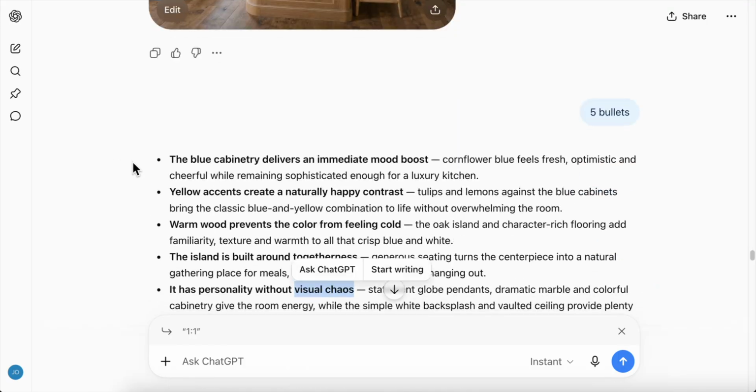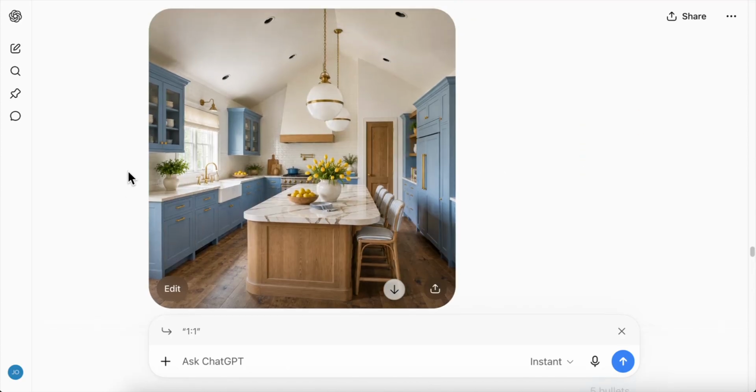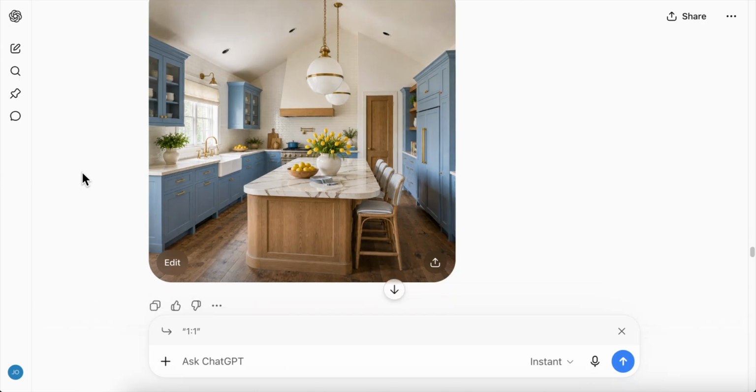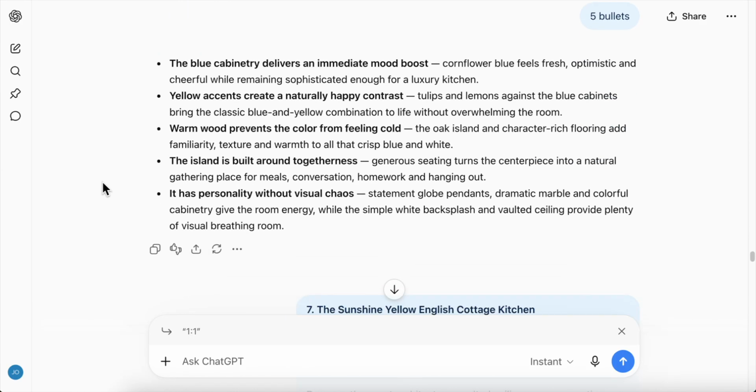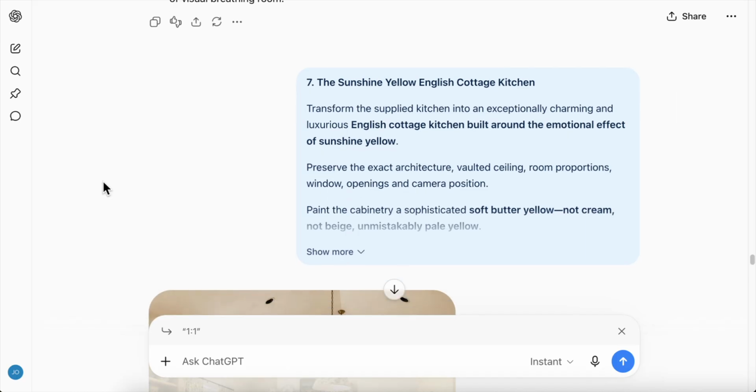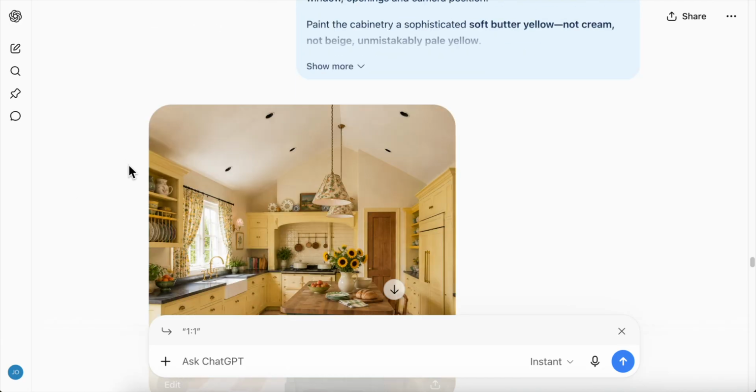Just my thought. Anyways, and by the way, if you're doing this with yours, you want to go on a tangent, like you'd probably be designing one at a time, and you'd probably be like, hey, I don't like the blue, or I don't like this. So what you could literally type here would be like, hey, redo this one, just make the wood lighter and take a look at that. And then you can really drill down. But basically the purpose of this video is we're exploring the concept of happy kitchens and how you can use AI to explore it with your own house.